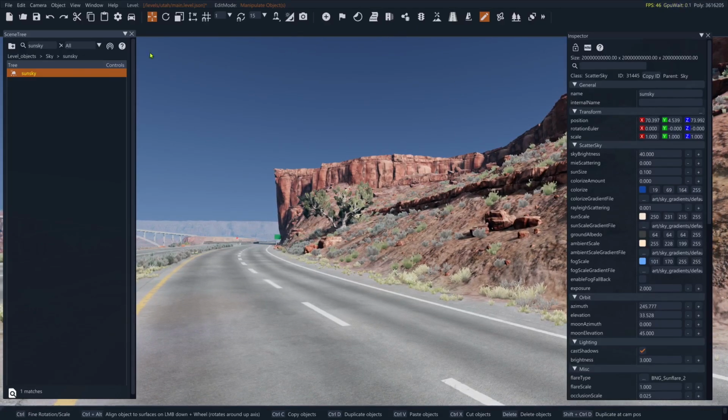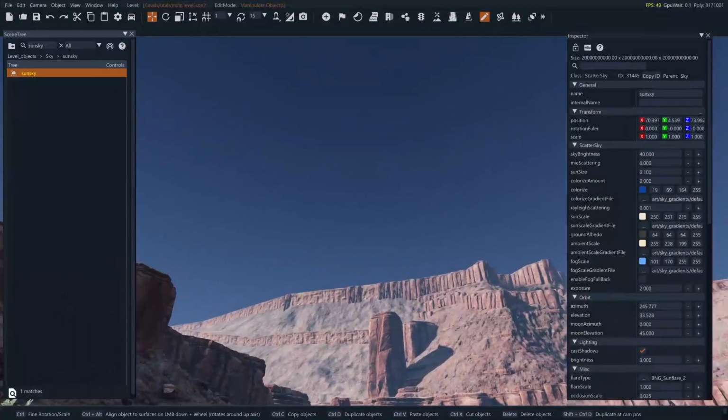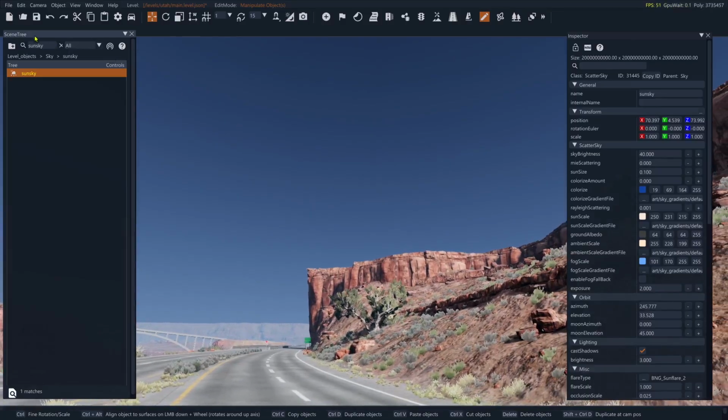So anyway, I think we're done here, but what you want to do, if you like this and you want this to load every time you come and play this map, and I'm going to do this to all of my desert maps probably, then come down here to save level, click on file, go to save level. It takes a minute. You're done.